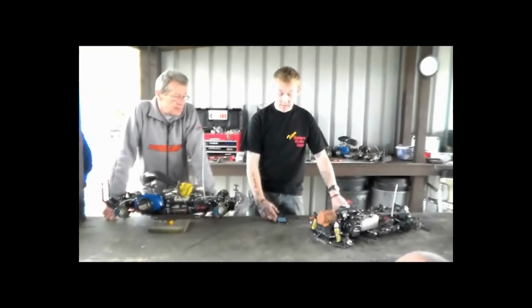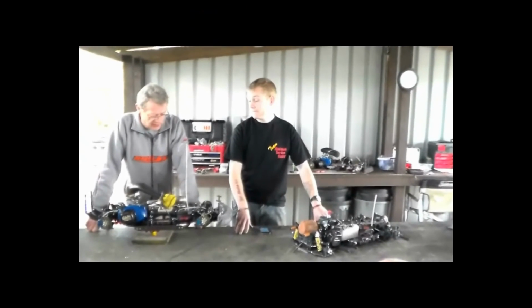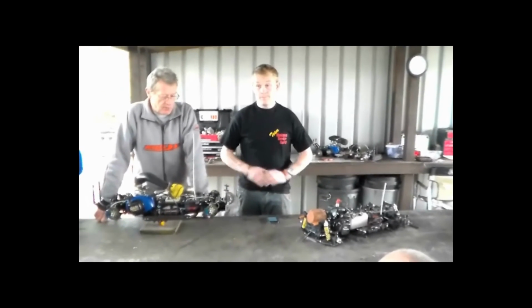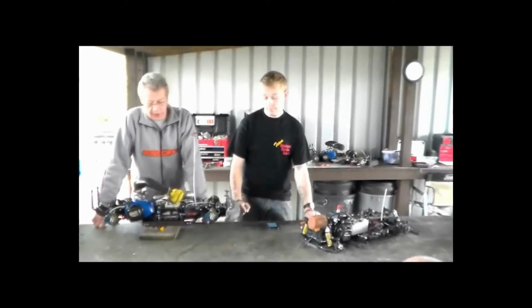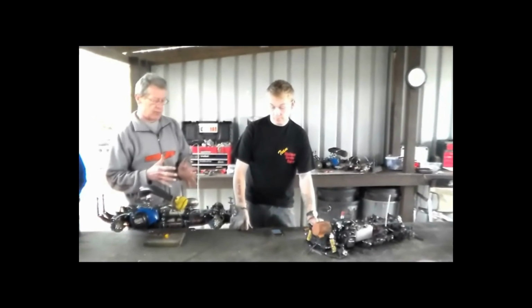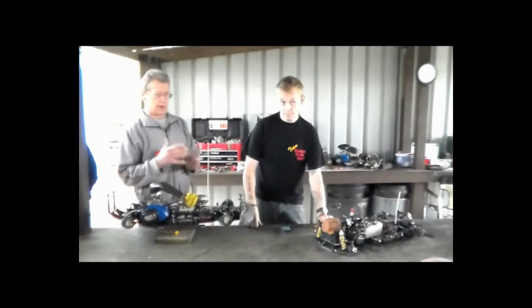Exactly. Next is brake bias. Brake bias, front to rear, is very preferential to everybody. Some people like a lot of front brake and a lot of rear. Some people like only a brake that doesn't lock up on the front, and no brake on the rear. Again, it's a feeling you want, but ideally you need to race a car the same as you drive a real car.